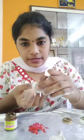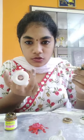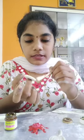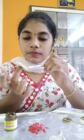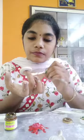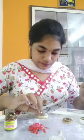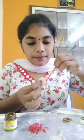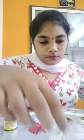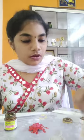then you can give it to us. Once the clay gets dried, my clay is almost dried, which I've done earlier. Okay, that clay is almost dried, so I'm just starting painting it. See the color, just very beautiful color. This is actually the color of a bun. Okay, so once the front part is over, you can start coloring the back part. Okay, so you have to color all the area.